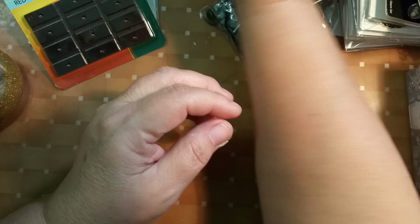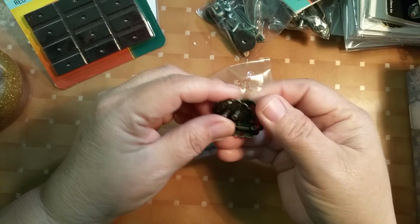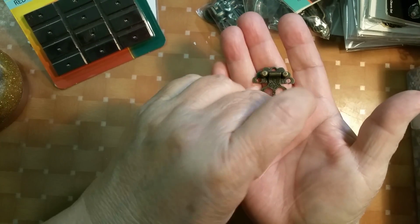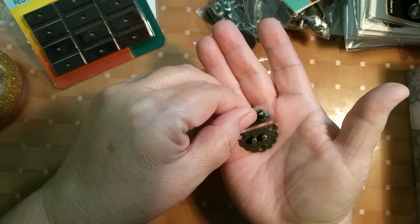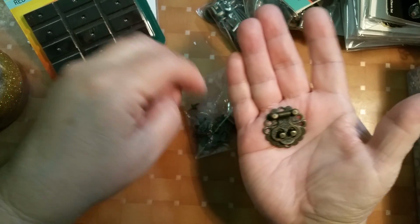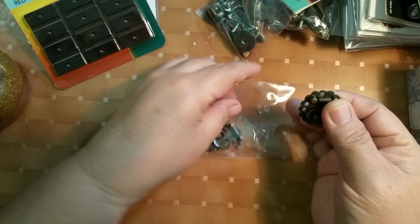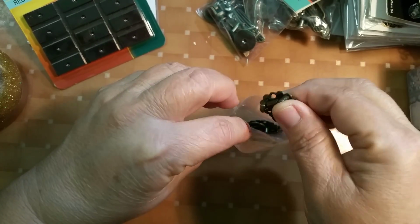And then they had the, here it is. They had the little locks for the boxes. And it's a 2-piece. So you get this one and this one. And then, of course, it makes a circle when you put it together. And you just close that up. And again, sometimes I'll buy a box that I really like and I want to alter, but the closure is messed up on them.